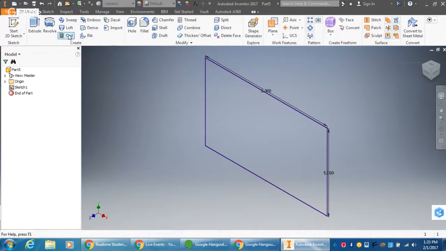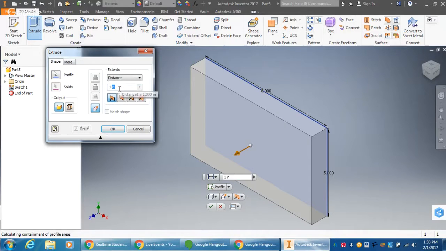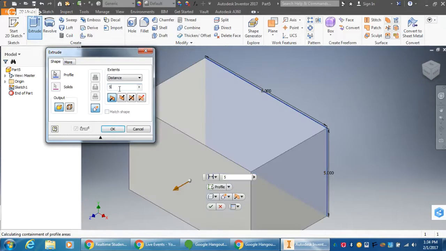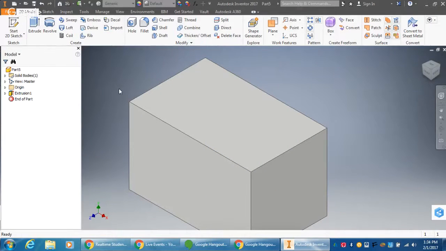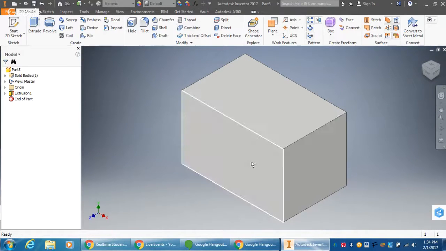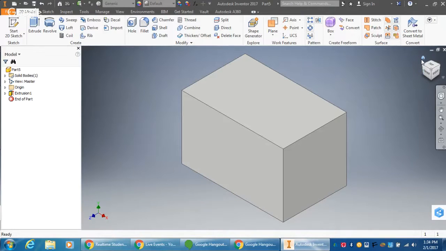Now I need to extrude, and I need to pick my distance. The distance I need to extrude out is 5. Hit enter. Again, you could always hit the Home key on the keyboard or this home up here to return to an isometric. As a good side note, the Home key on the keyboard will just zoom all to your screen and won't adjust your view and twist your cube around, whereas the home up here is going to switch you to an isometric view. So if you're in sketching mode, make sure you hit the Home key on the keyboard. It makes your life a little easier.